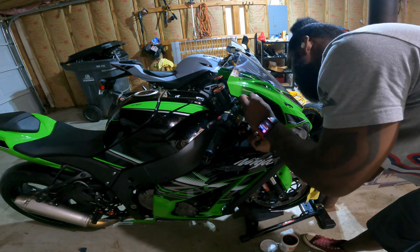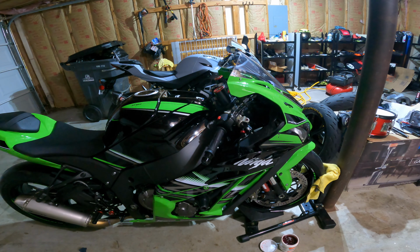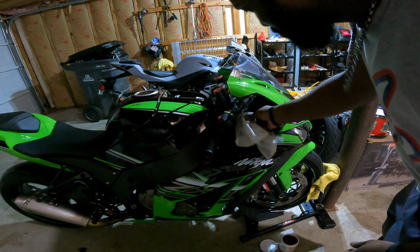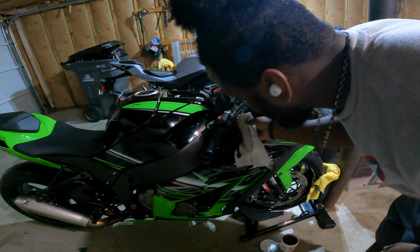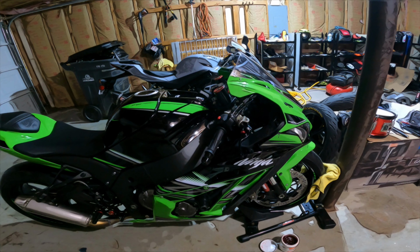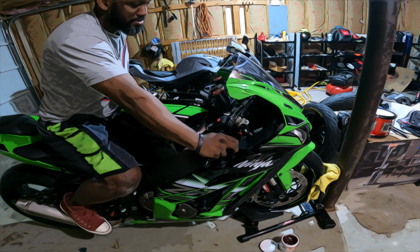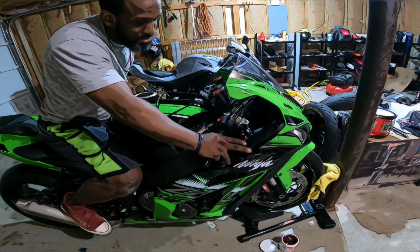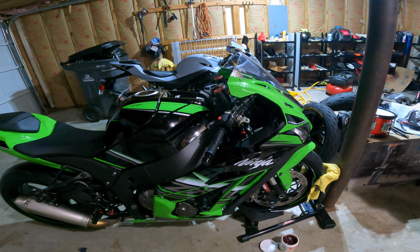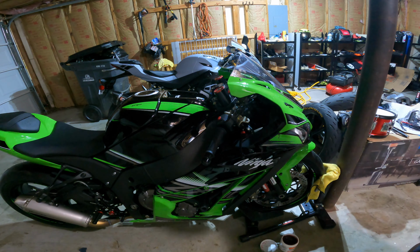Really simple, guys. Really, really simple. And what I like to do, because I'm old heavy grease magoo over here, I just wipe off the excess. And you never knew that I used a lot of grease. Since I am riding the bike next, I'm just gonna set it up for how I like to break it. We are gonna bleed these brakes, but for me, that works. That looks good too. Let me take a picture so I can send it to Hitman. All right, on to the other side.